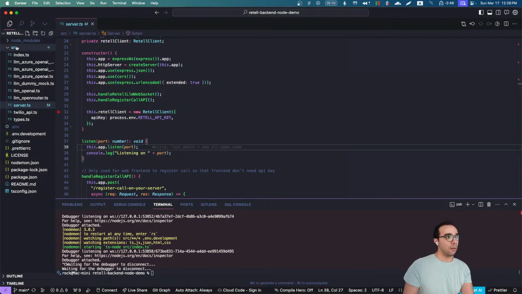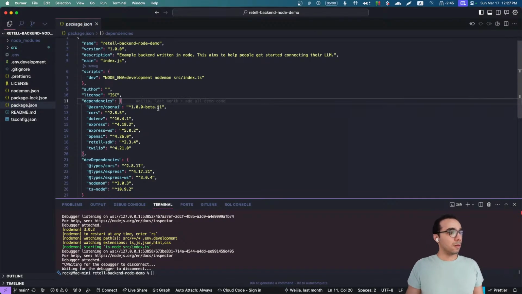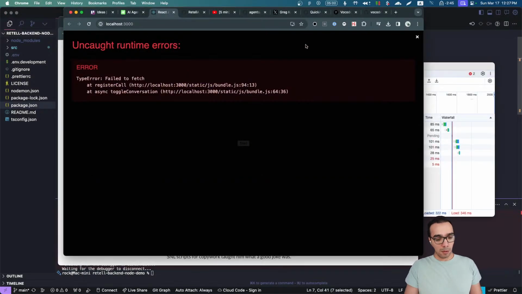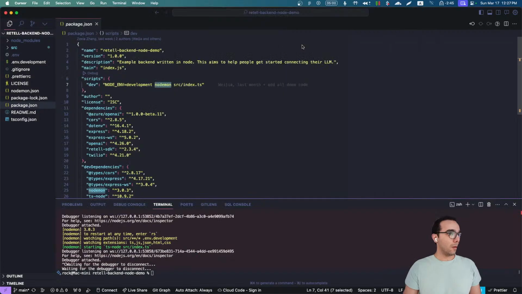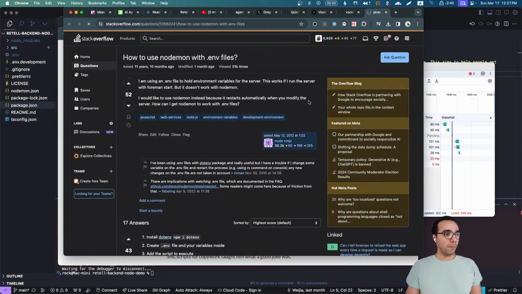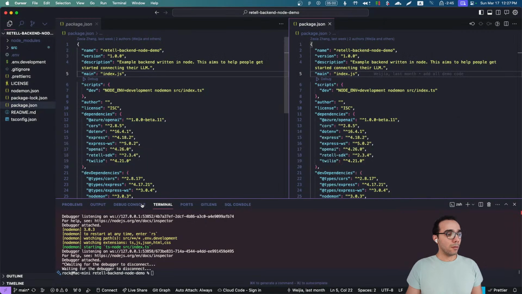Why? Do I have to put it inside src? Is there a node... no daemon? There's no daemon load n. Oh, okay. They didn't have dotenv installed.